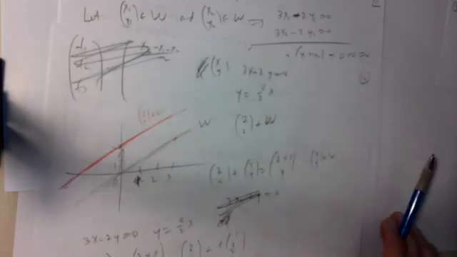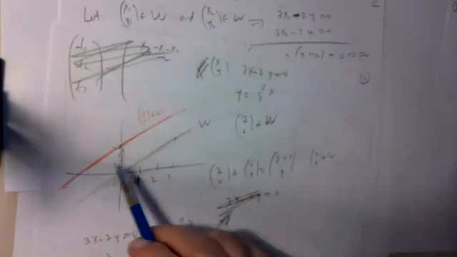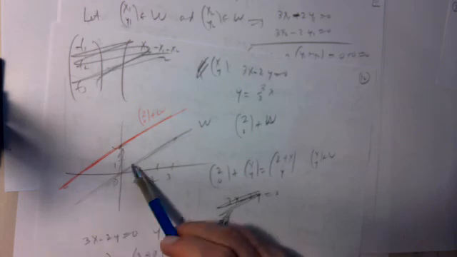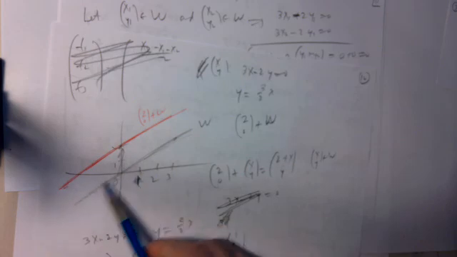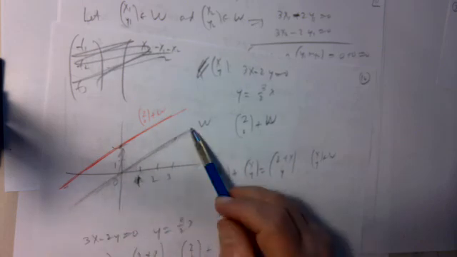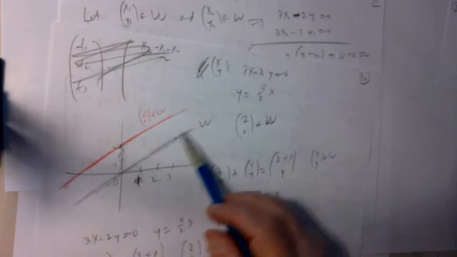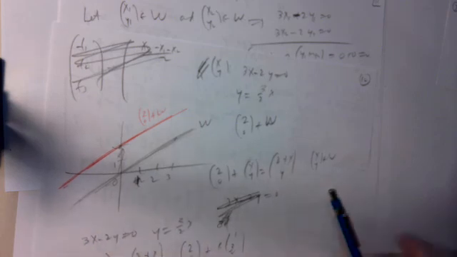But the whole point of this exercise is that in 2 dimensions, in R2, a vector subspace is just a line through the origin. An affine subspace is any line. So every line is parallel to some line through the origin, and that's what the affine subspace is.